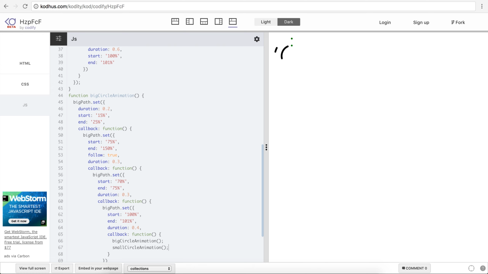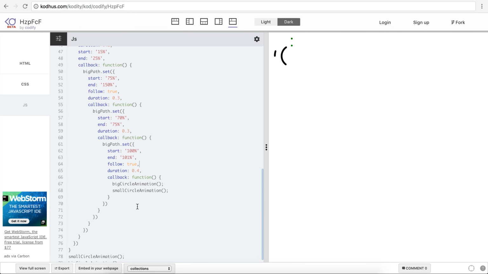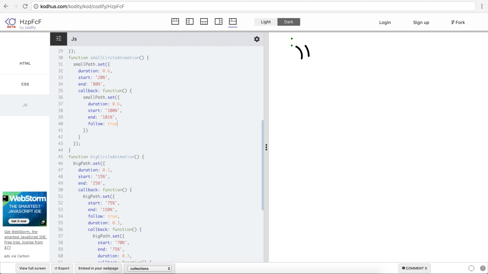So as you can see, it starts running the animation infinitely, but again, you will see that at some point things come back just because we haven't added the follow through for those values that are more than 100%, right? So if I add follow through to here, you see this one will be fixed, and then for my small circle as well, since I have more than 100%, I'm just going to add follow through, and now you'll see that we have this very cool sort of animation, right? So all is good right now.